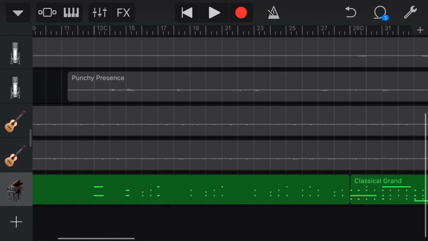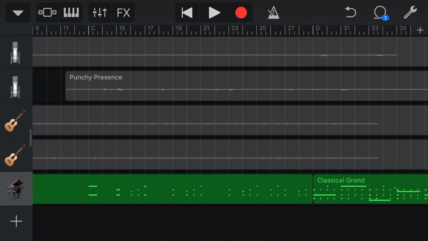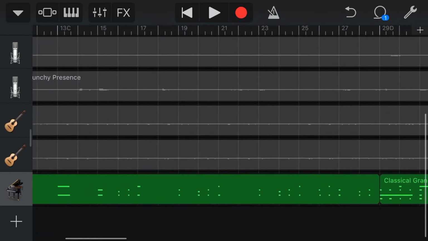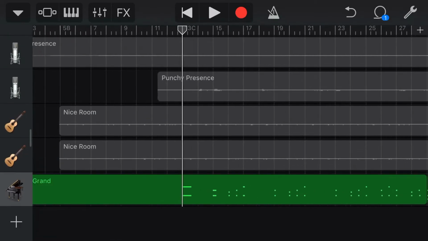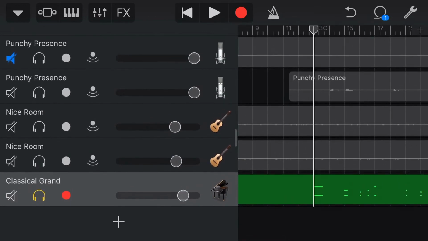So the first thing I want to do is let's dive into this opening part, because there's a few notes in here that I'm not sure I want to actually keep in. So we'll come to here and we'll, again, just solo. By the way, if you want to learn about editing, all the things that I'm doing in here, I've got a three-part editing series as well, which once again I'll link up above and down below, so you can learn all about editing here in GarageBand.